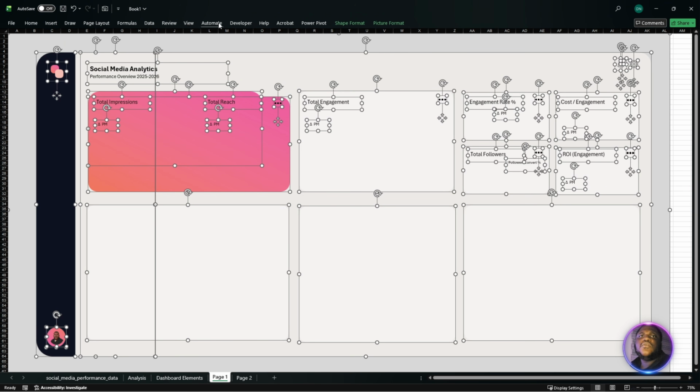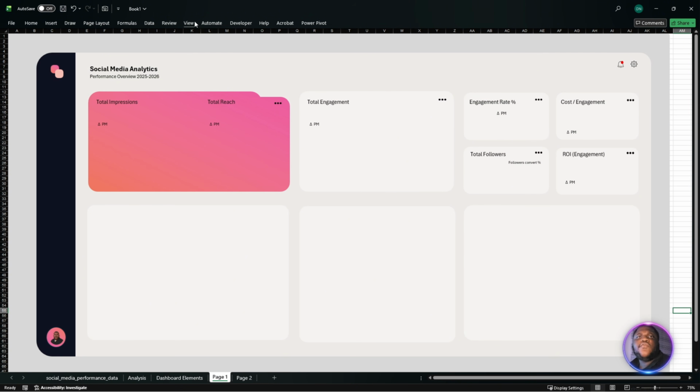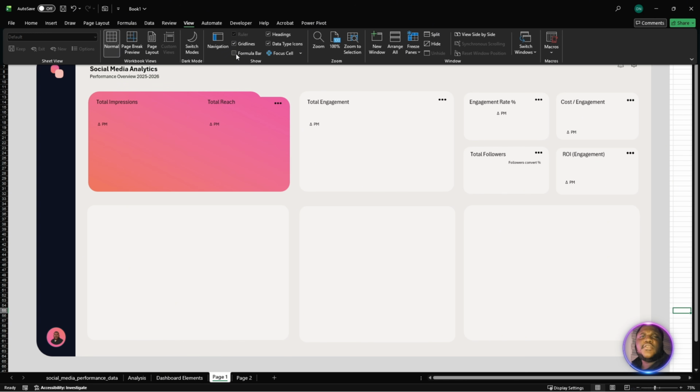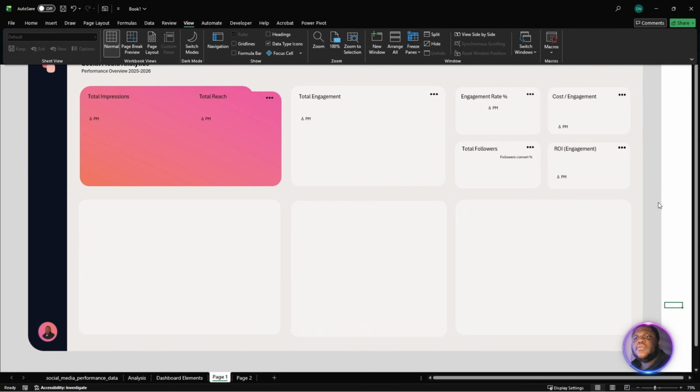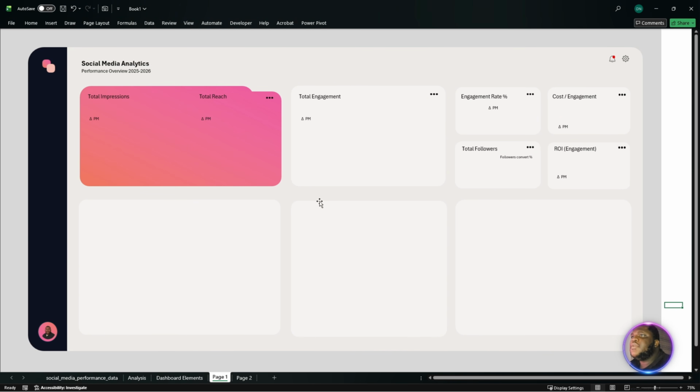If I go to view, and then we turn the grid line off, turn off the header as well, this is what the wireframe is looking like. You will find this attached to you.